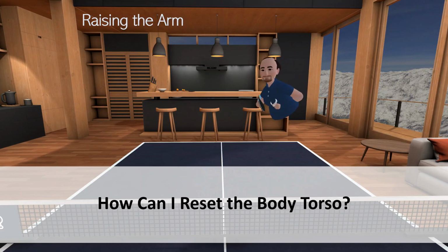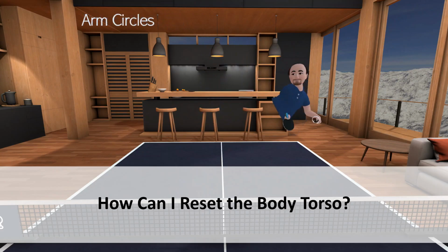Next, I thought maybe it was the controllers. So I tried raising my hands between shots. Once again, the torso was not quite correct. I thought maybe something a little more complex, like an arm circle, would help. So I tried doing arm circles before using my shot. Again, could not do it.